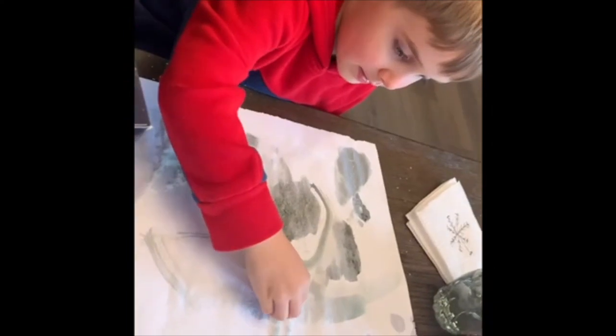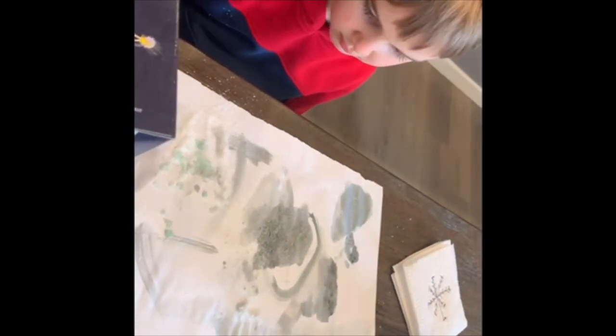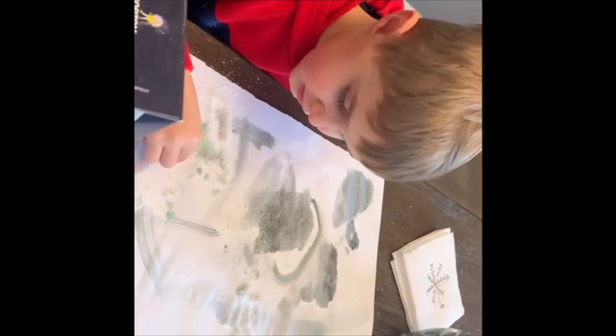So, if you put salt on a green dot, like that much, and spread it around, the green's still on. So it turned the salt flakes the color of the paint. Yeah, and that's those big chunks, see? Big green chunks. That's cool. You did your own experiment. I like it. All right.